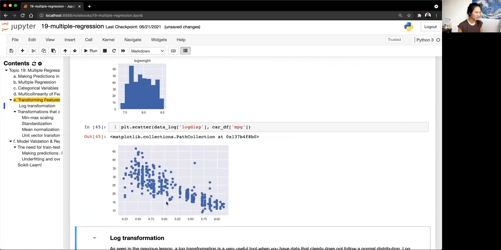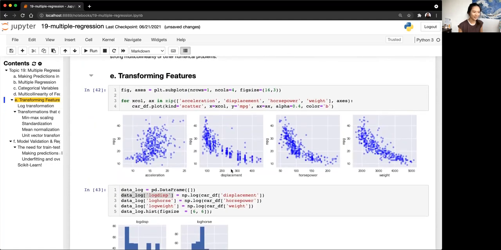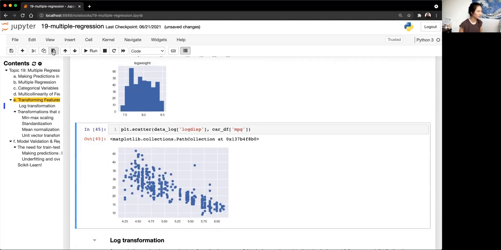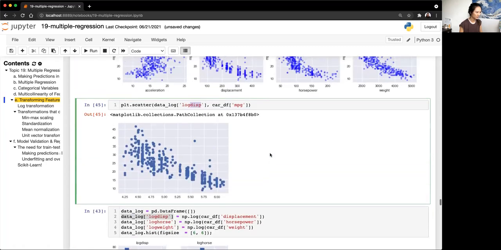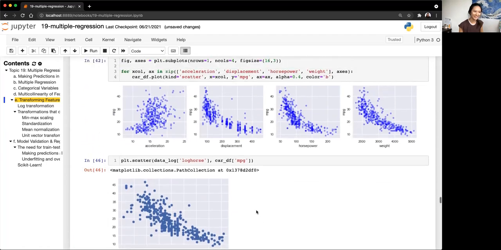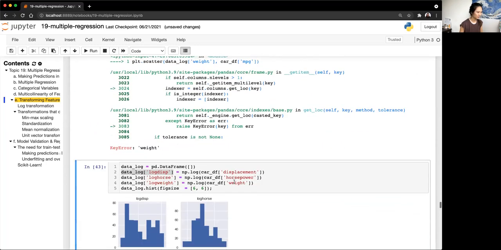So initially, our relationship between displacement and miles per gallon looked like this curve here. By doing the log transform, it now looks a little bit more linear. So that's something that you can do to your data to achieve linearity, which is pretty neat. So this is displacement. Let me just move this upwards so we can directly compare. Now let's look at horsepower. Horsepower is called log horse. With log horsepower, what looked like that before now looks a little bit more like this. And then weight kind of already looks linear. So let's just see what that transformation has done. And weight is log weight.